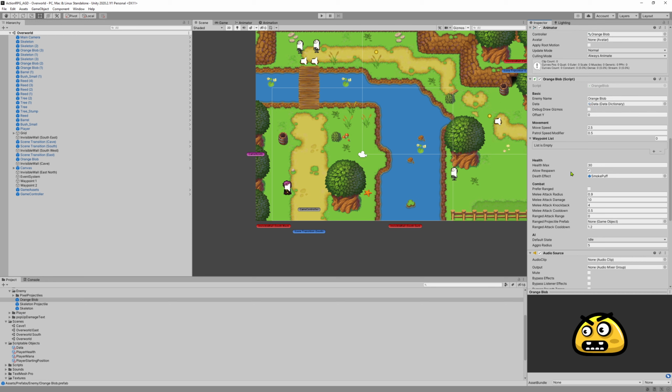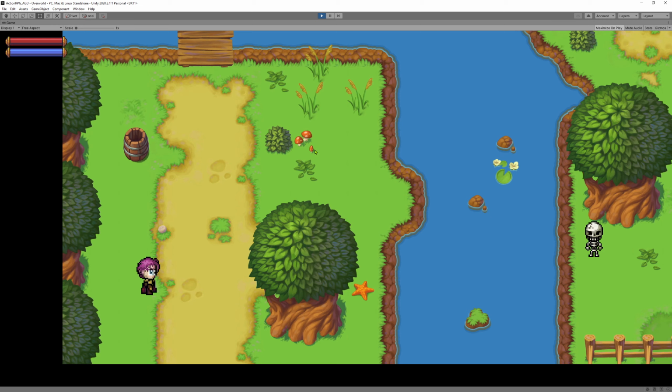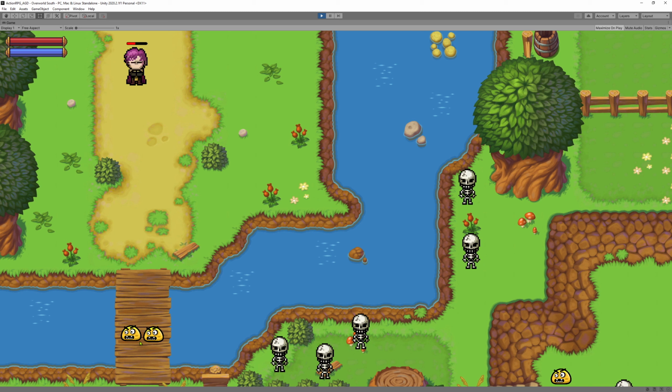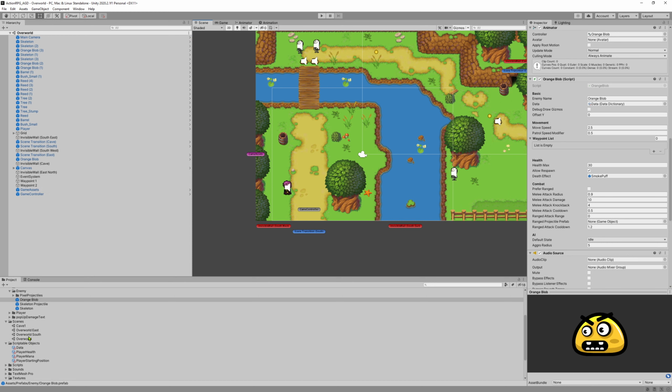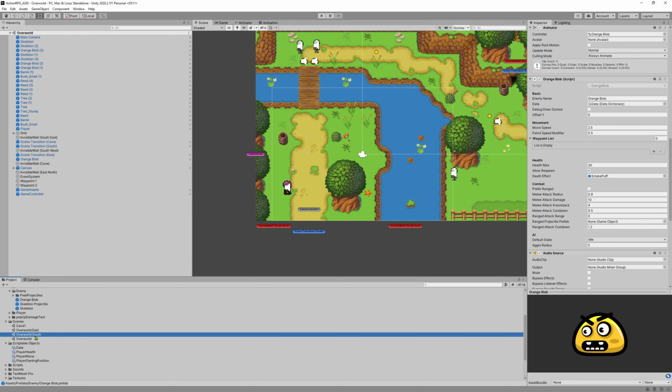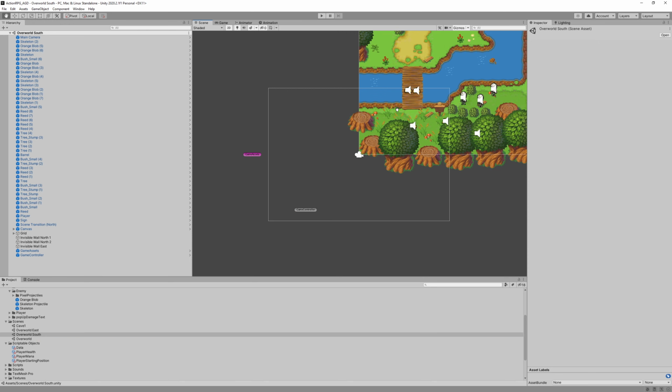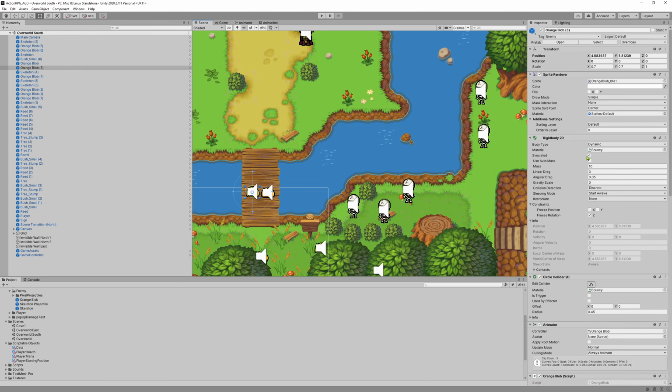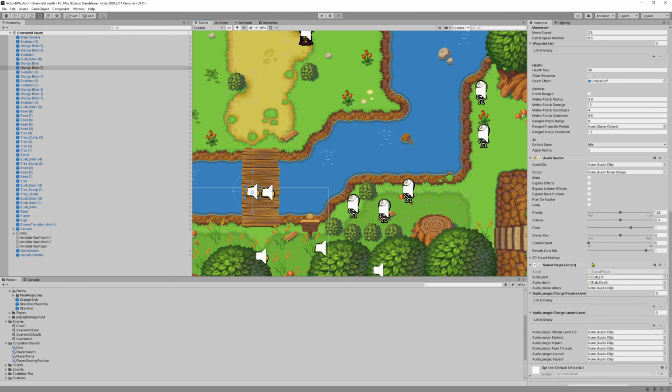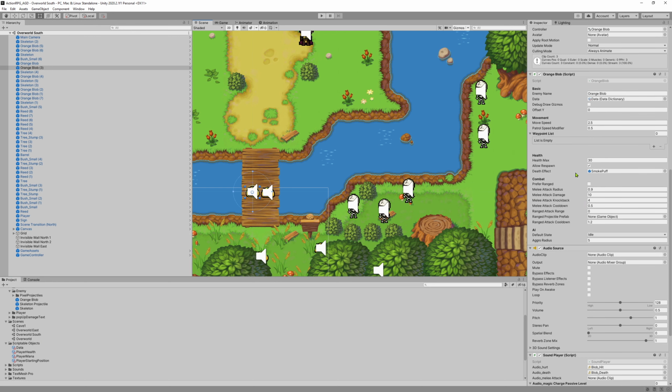Now these creatures are set to allow respawn true, so let's see what happens. They should be respawning when we defeat them. So if I go and kill these two slimes on the bridge, they should come back. Now if I go and set those slimes, if I change these and uncheck allow respawn, wherever that happens to be, then these slimes will not come back.